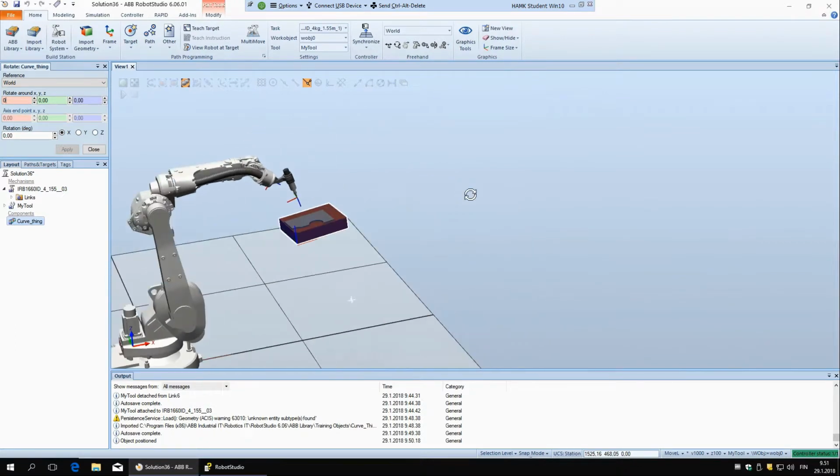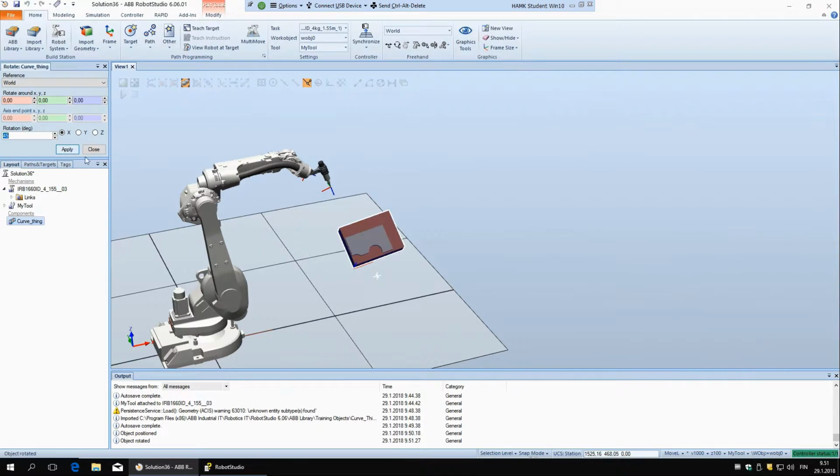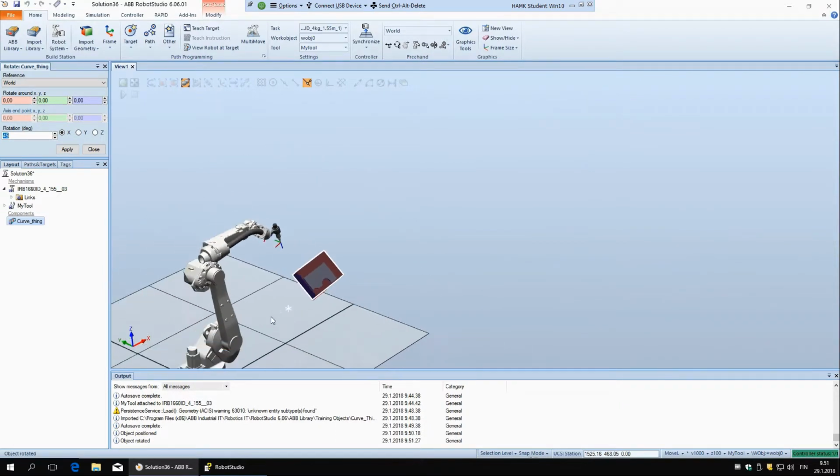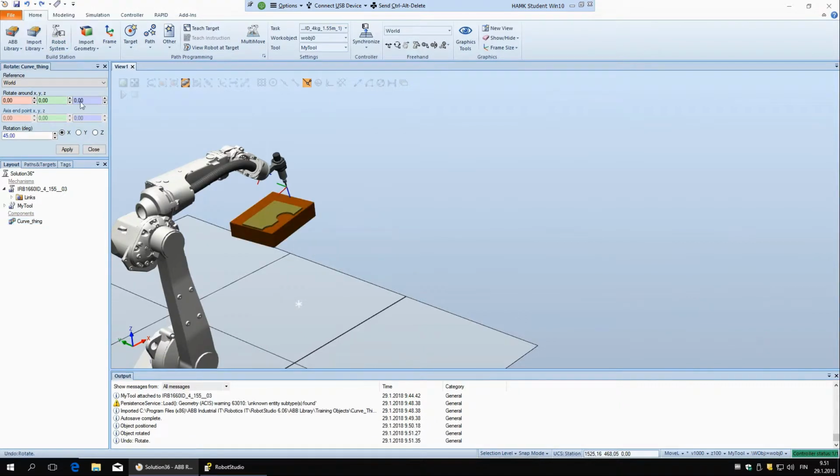So if I show you, right now the point around which it is rotating is 0, so it's here. And if I say let's rotate 45 degrees around the x axis, actually I should use the local here. It's going to be easier to see. So 45 degrees around the local coordinate system, this one here. Okay, so it goes like this.